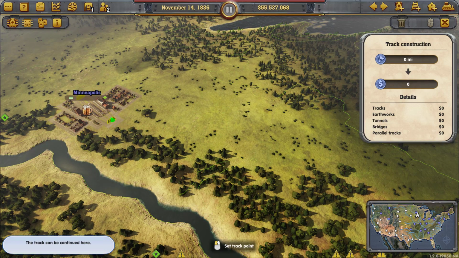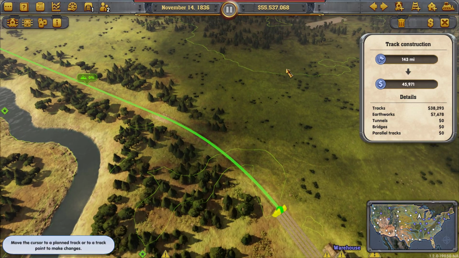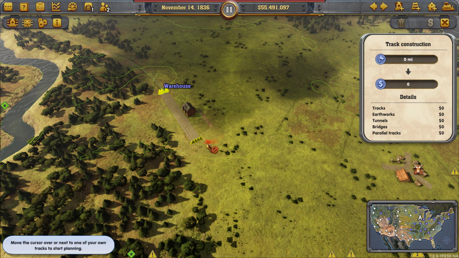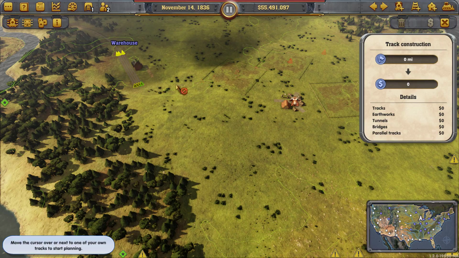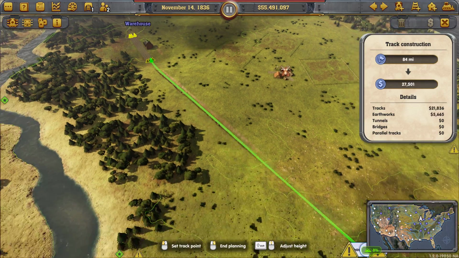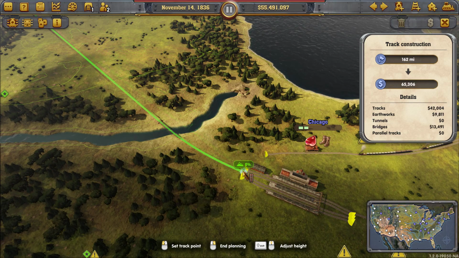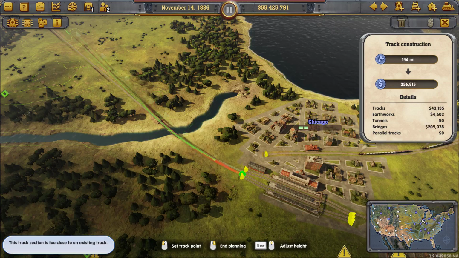So let's go out of the middle, and go to the middle one here. And keep going with that down to Chicago, like so. And run our line back up.